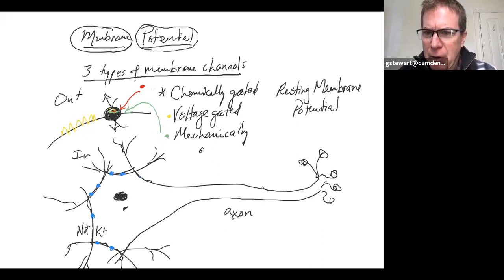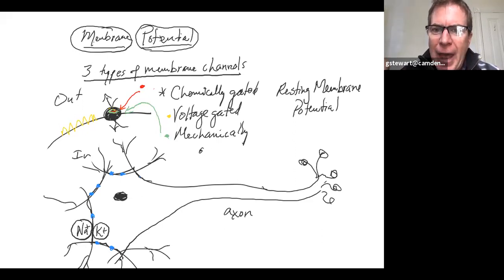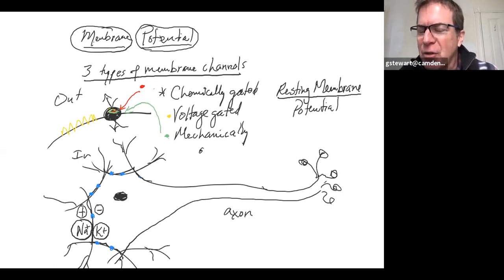All right, this next part might be a little weird to grasp if it's the first time you've heard this story, but sodium happens to be a much stronger positive ion than potassium. So it's stronger in its positive charge. Because of that, we say that during rest, there's a high concentration of sodium ions outside, a high concentration of potassium ions inside, and the net charge that's created by that is positive to negative. The reason is the relationship of the outside compared to the inside. The outside is more positive than the inside is.